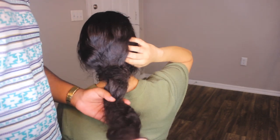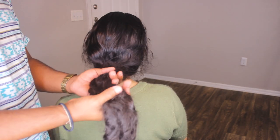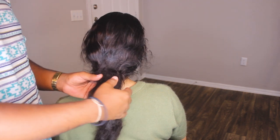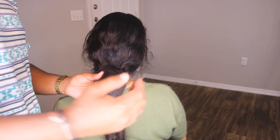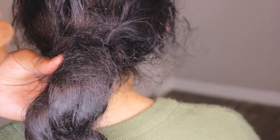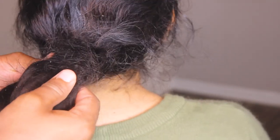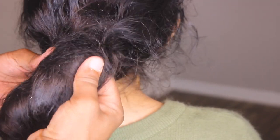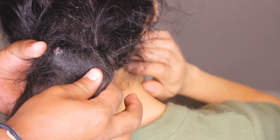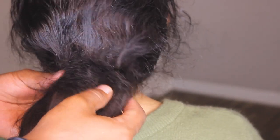For those of you guys that always ask me: can I lock up my hair even though my hair is a 3a or 3b? You can literally witness dread right here — very wound together almost as if it was done with some sort of tool. And this is me trying to penetrate it with my finger and kind of having a hard time getting in there.